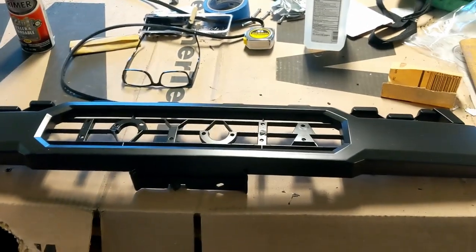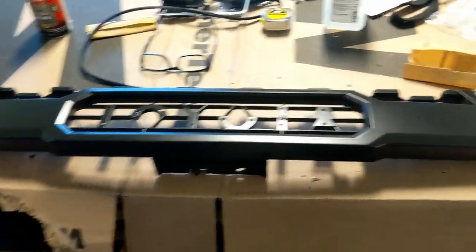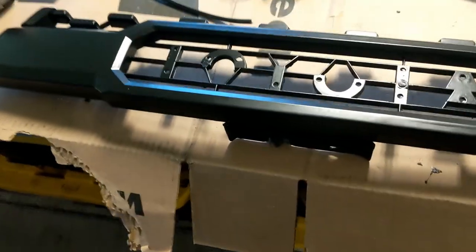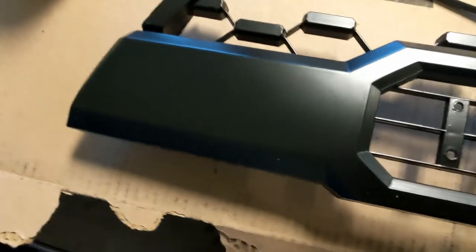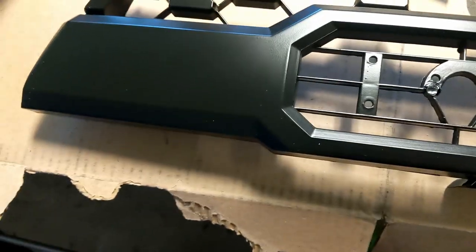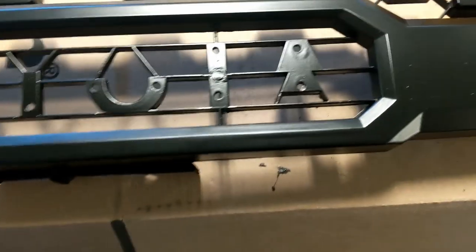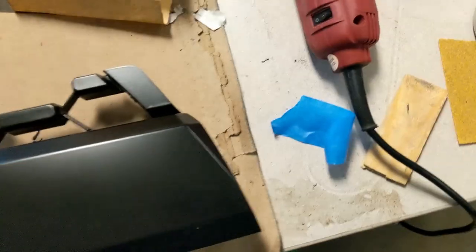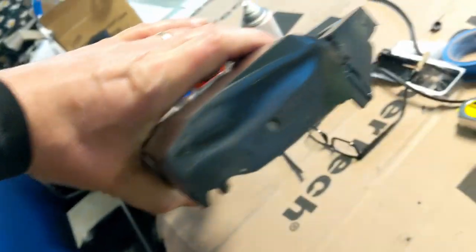All right, guys. While I'm waiting for the paint to dry on the outer part of the grill we're building here, I just wanted to do a quick update on how this TRD part is turning out. I painted it with a semi-gloss. I'm not sure I like it. I think I'm gonna paint it again with more of a flat. I don't know.